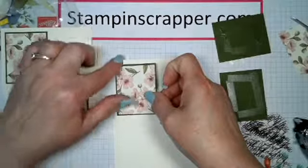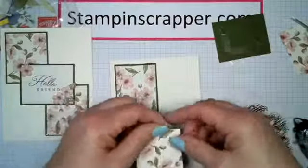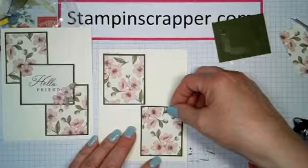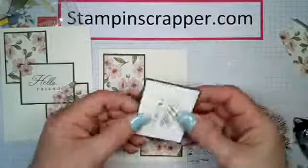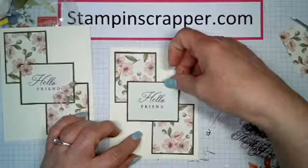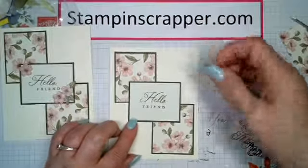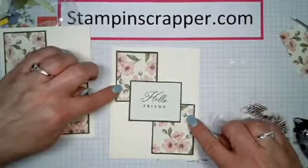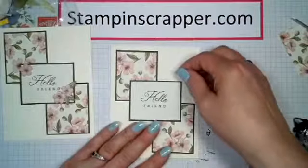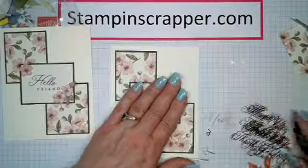And I'm just centering them. So these two sides are the same distance. Same thing with here. And then I'm going to put this one on here, and I did not pop this one. I just laid it on top. I want to make sure these are the same distance, and this is about the same distance too. So I'm just trying to center it. That looks good. Press it down.